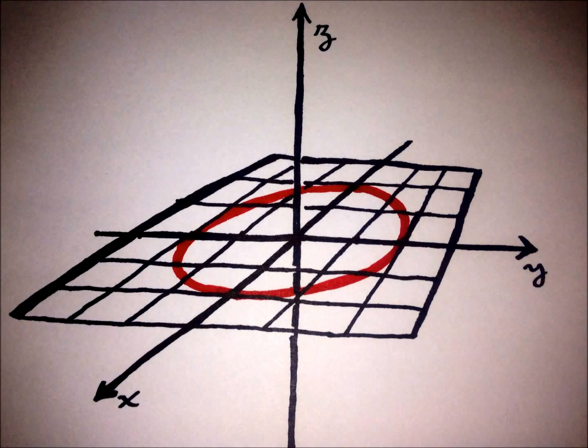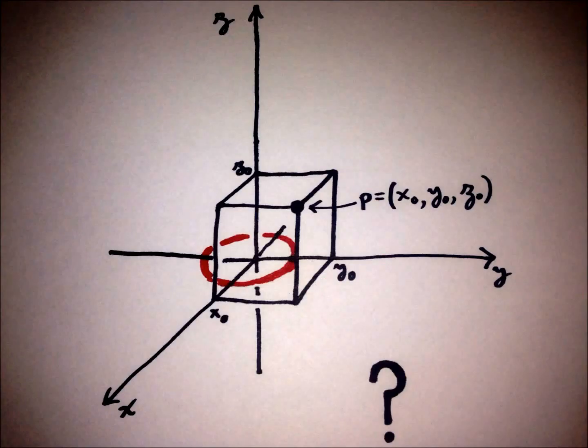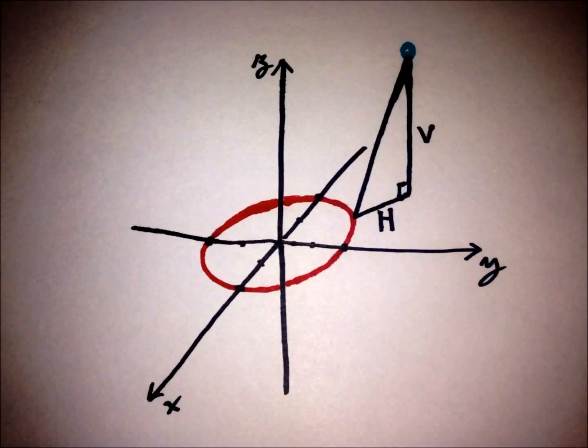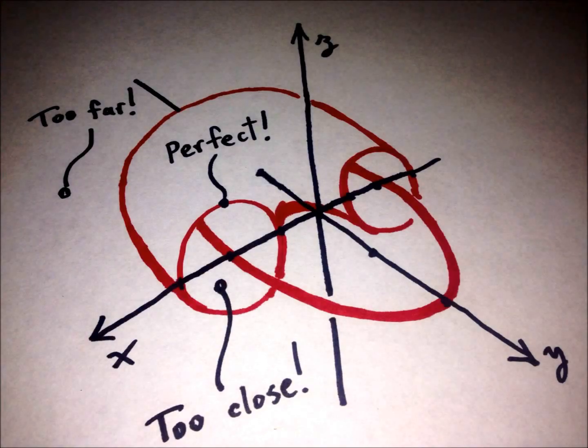So, if I picked a random point in space and told you its xyz coordinates, how could you figure out whether that point was on the torus or not? Pause the video and think about it for a moment if you like. What you could do is ask, how far is that point from the red circle? If the distance is 1, then congratulations, you've found a point on the torus. If the distance is any number besides 1, then this point is not on the torus.